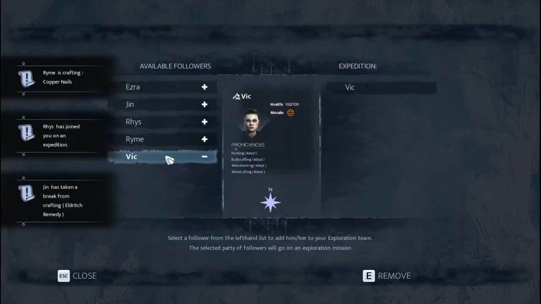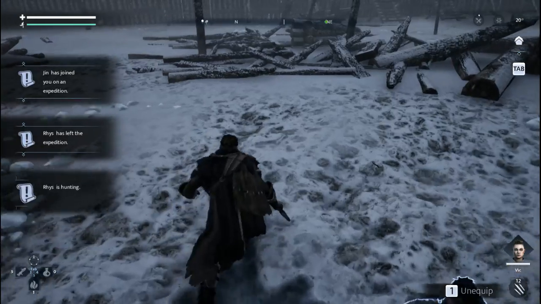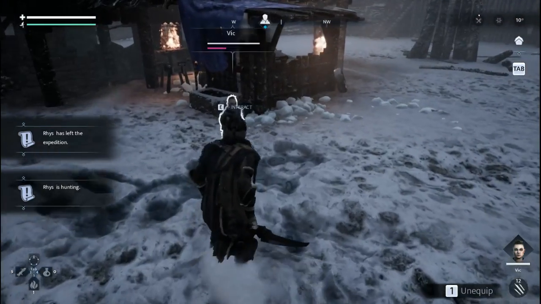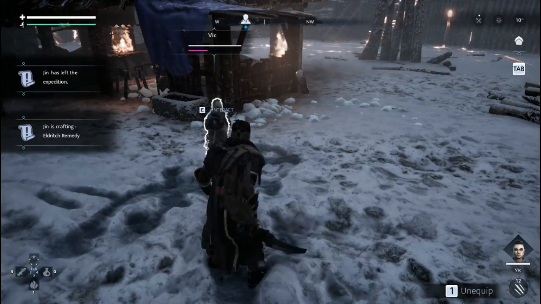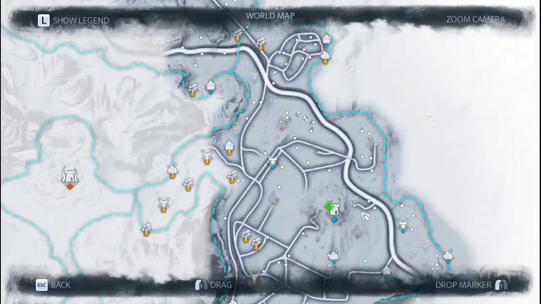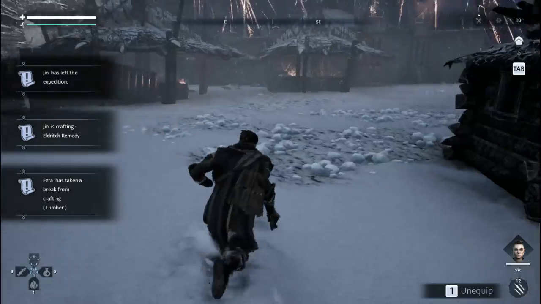Okay, so Vic, are you with me, Vic? Who's with me? Is that Vic? All right, Cupcake. Let's get it up there. Okay, so we're going to have to take. I know what I'm doing. I'm just pretending right now.